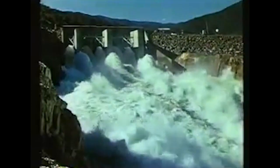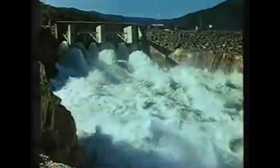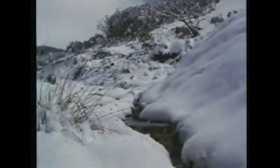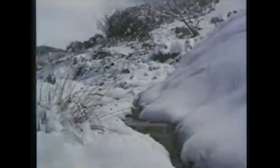These are the Snowy Mountains, one of the most spectacular regions of Australia. It's also the catchment area for the Snowy Mountains hydroelectric scheme, which provides peak load electric power for homes and industry, as well as water for irrigation. Since the scheme's inception, the snow which falls on the slopes of these mountains has made a vital economic contribution to Australia, enabling the hydroelectric scheme to supply clean power without greenhouse gas emissions.